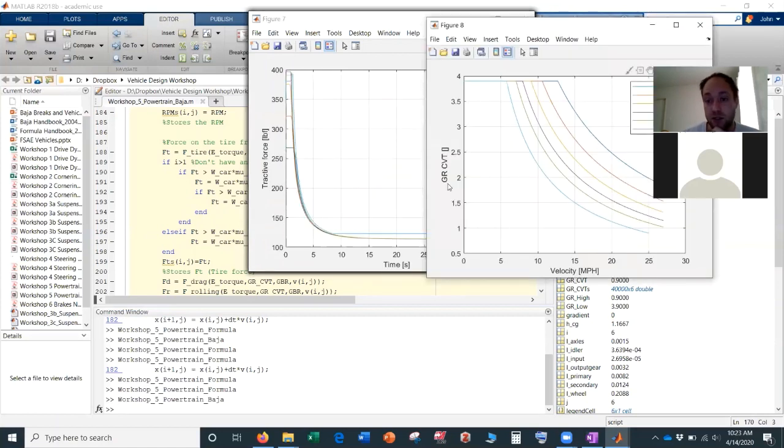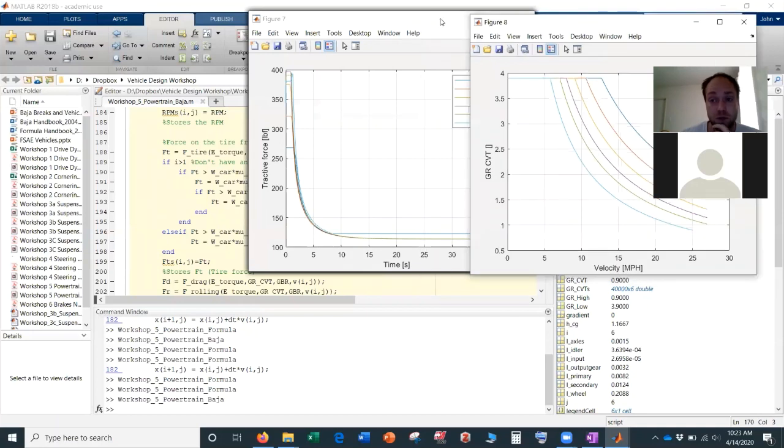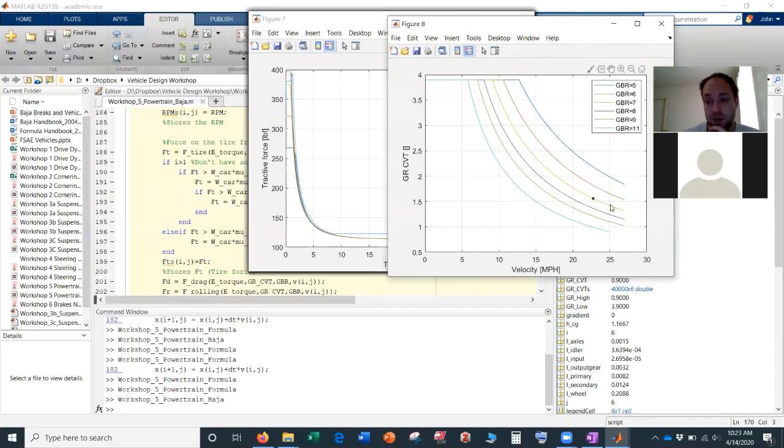So we can see the CVT ratio, right? So we start off in the high CVT ratio, and then we come down. In this one, we reach the low one. We don't reach it quite in some of the other ones before we hit our top speed. So the high one's 11. The one that's kind of close to good is around this yellow. So actually, we're not even using the full range.